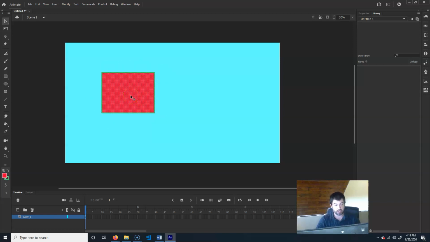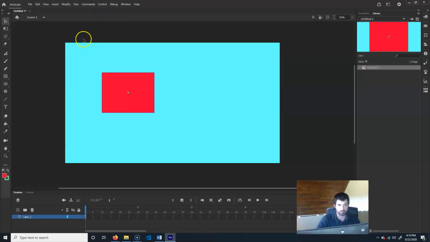And then I want you to just, if you hit F8, although it might be different on a Mac, just go to modify, convert to symbol. I don't care what it is, just hit OK. I'm not that concerned about it. You'll notice that these will actually show up in the library as well. So when you make your symbols, you can actually grab them from in there.